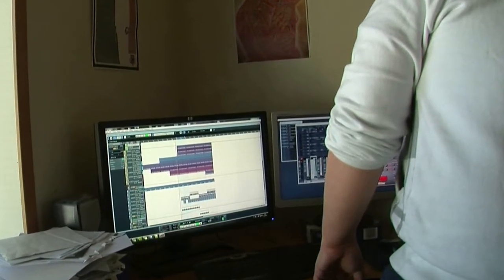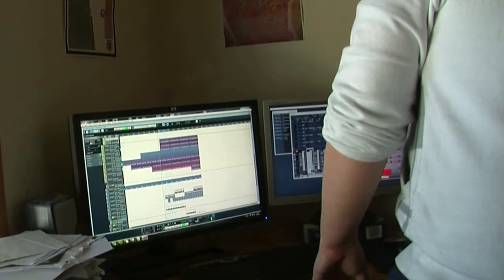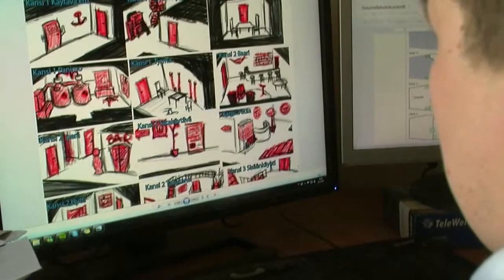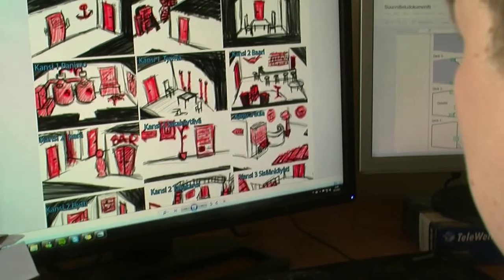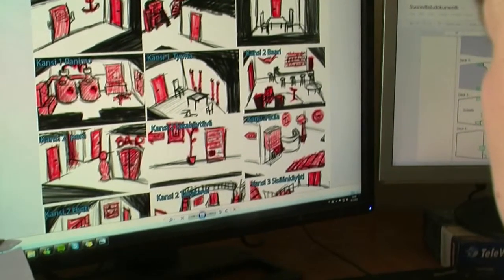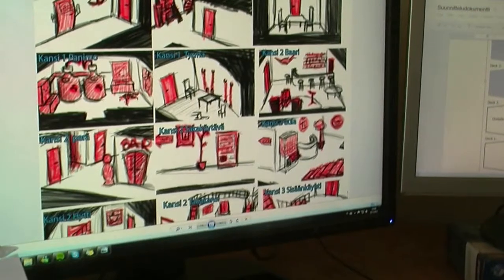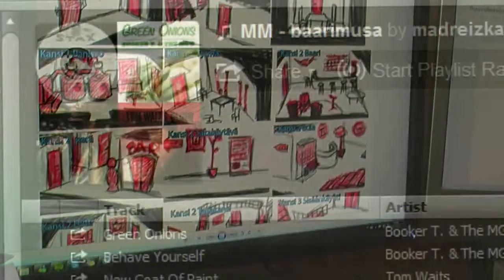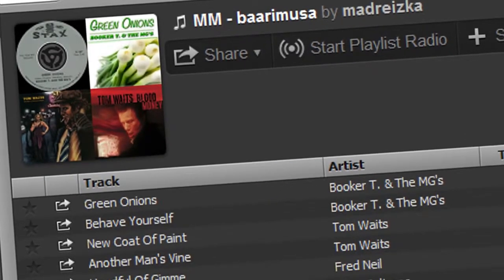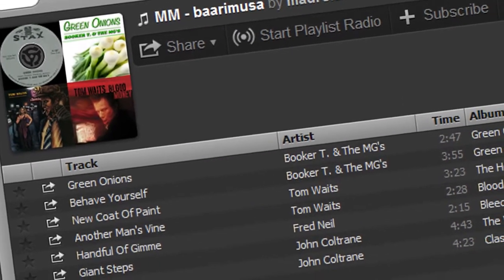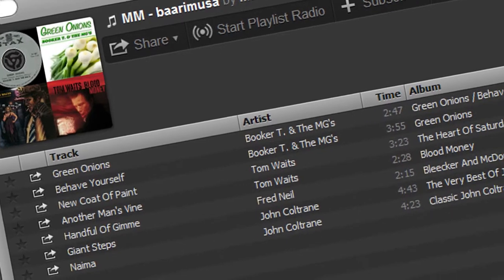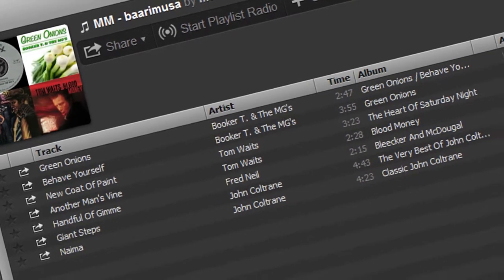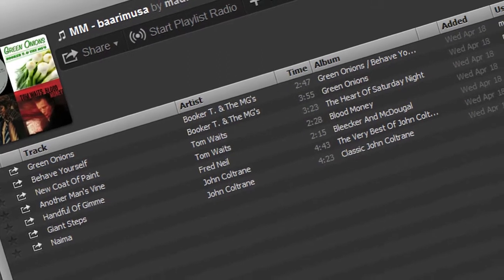Well, I listened a lot to Elvis, and no, I don't know, musical influences. Some of the rooms had specific requests from Aki and the co-designer Joni, so I sent some music tracks. We use Spotify for that because it's easier to share playlists there. I sent a playlist of songs to Aki, and he went through them and said this sounds like the song I would like to hear in the game, and then we took all the ideas from the song and made it happen in our own soundtrack and called it our own.